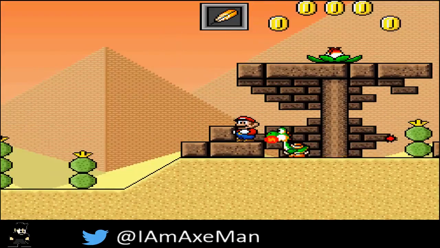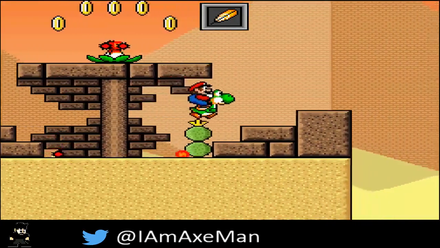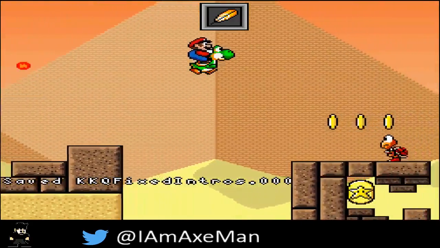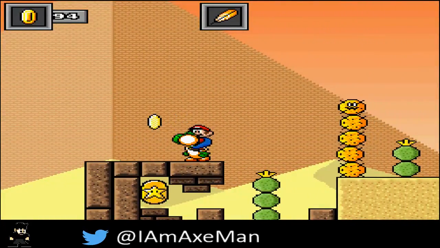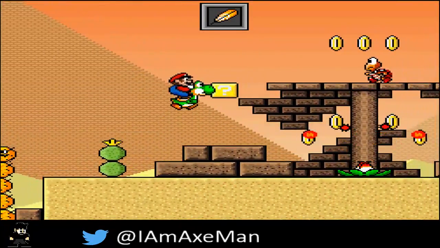We know she loves causing problems, just like this yellow Koopa shell here. There we go. Yeah, and I'm glad we're going to be allowed to practice this time as well.